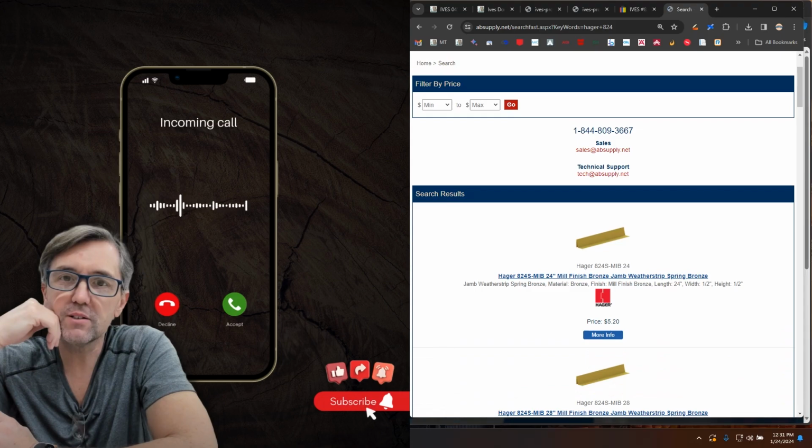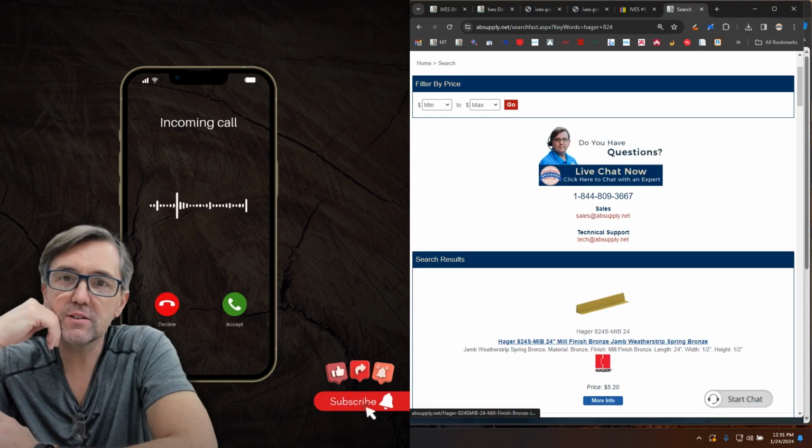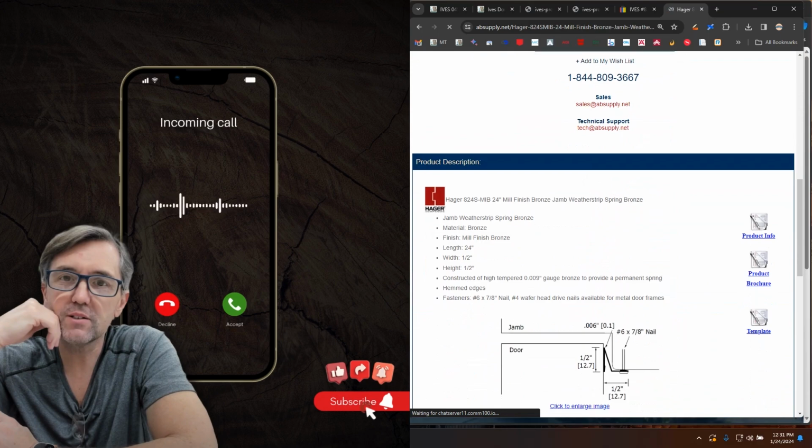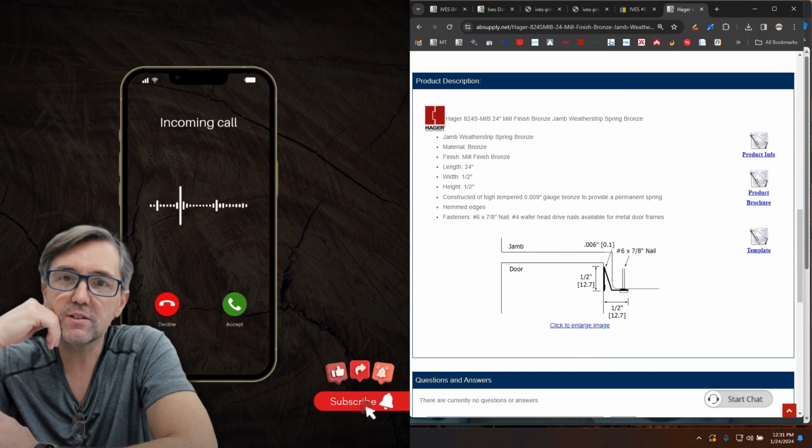So you're talking about the Hager 824, the interlocking weather stripping. 824S. Okay. Hey, this is a deep dive. Well, this isn't interlocking. So an 824S, and what is the question? They're asking what margin or gap to leave between the face of the door and the face of the stop. Okay. So the answer is don't know, because it's not drawn and it can't be assumed.